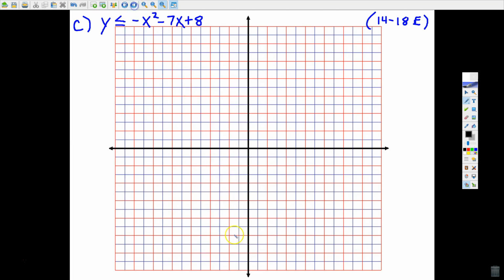Alright, let's try this one. One more example, and then we'll move on to a different type of problem. So think about the equation y equals negative x squared minus 7x plus 8. I wanted to show you this one because we haven't talked yet about changing to vertex form when this number in front of x squared is something besides 1, like in this case, it's negative 1. Or what do we do when it's something bigger than 1? We're going to talk about that later, but I thought I'd just go ahead and show you it's not too bad when the coefficient of x squared is negative 1.